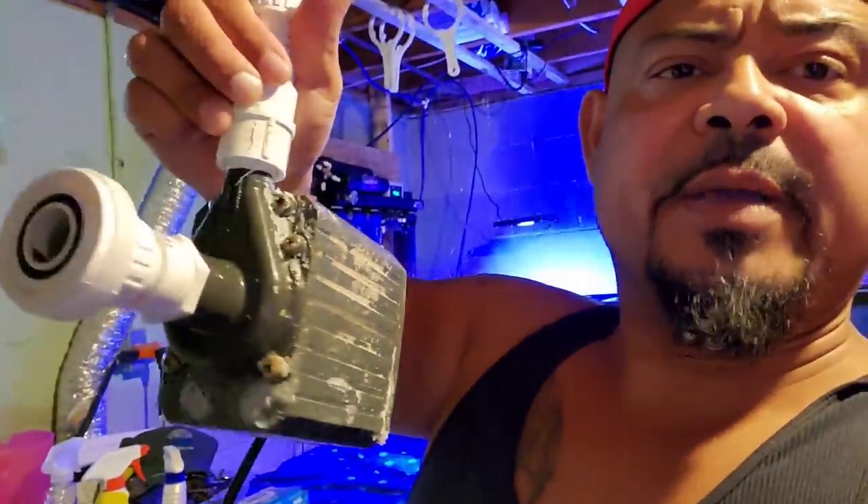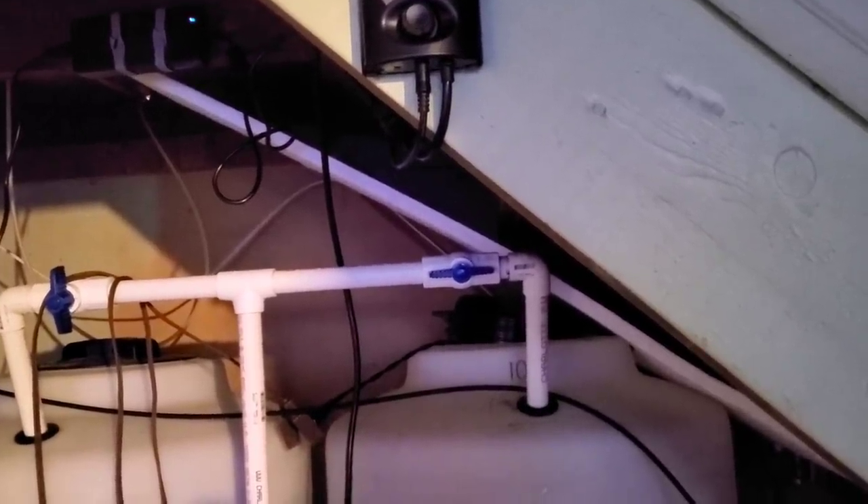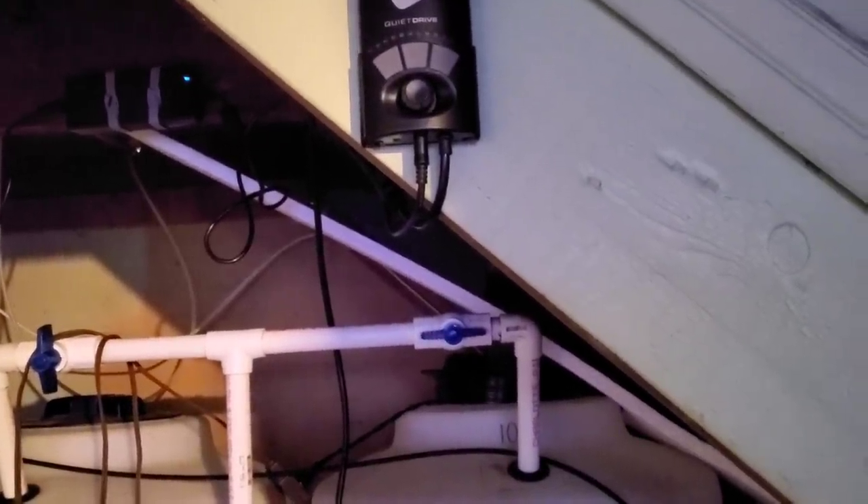There are going to be several changes here. Also real quick — I did have to change out something else. My pump started leaking and going bad around the seal, so I put a Vector L1 on my mixing station. It gives me more control over what I want. I did tell you guys I might be doing something with the plumbing — to pump water in but also take water out. I still have to figure that out, but I just want to let you guys know the mixing station got changed.